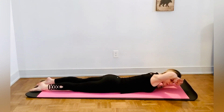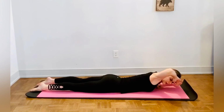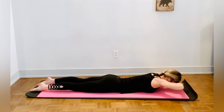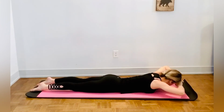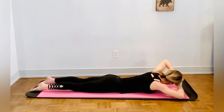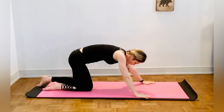Now, rotate and look under your armpit. Just peek at me. And back to center. Now, other side. And back to center. Rotating. And back. You can go down to the mat and then come back and rotate like this, and rotate if it's too hard to hold it. Or you can just hold it. We're just going one more time to the other side. And lower.